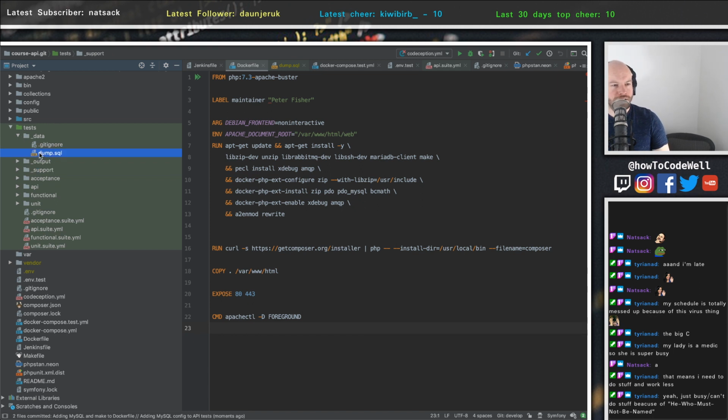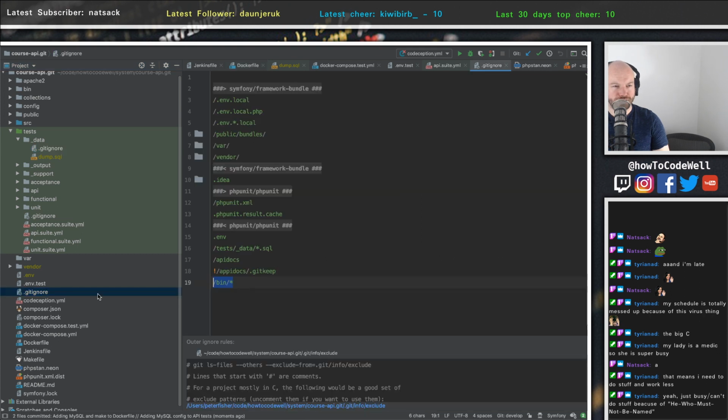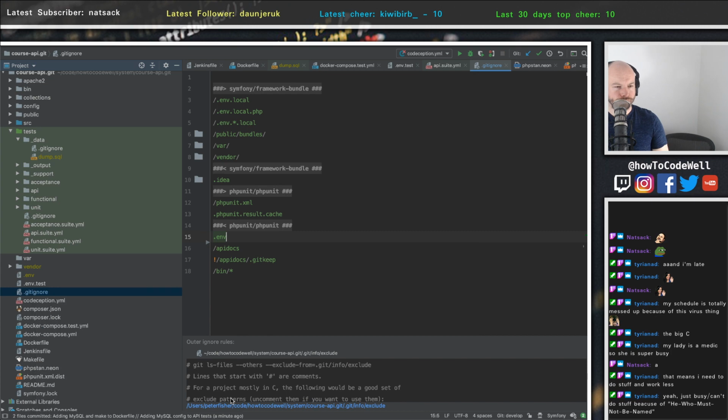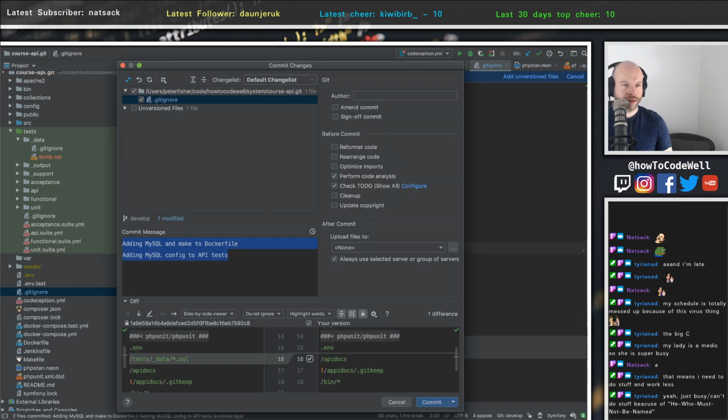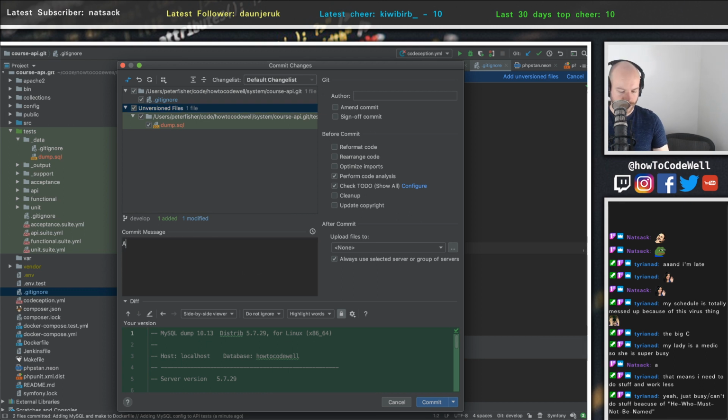So we want to unignore that. If we go to the ignore files here, there should be an ignore of tests data. So we'll remove that. Unversioned file. There we go. Adding SQL dump.